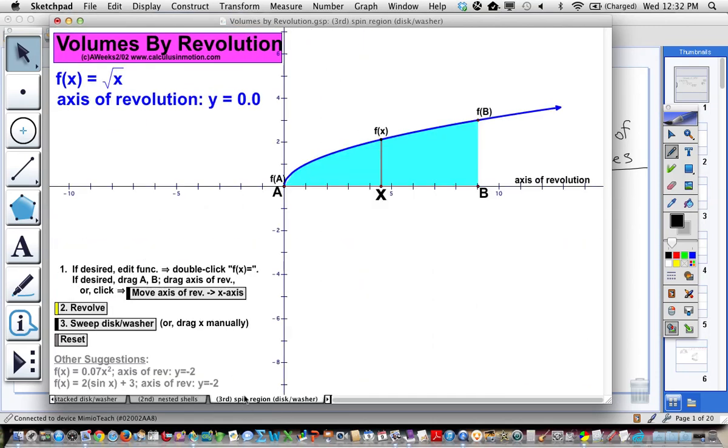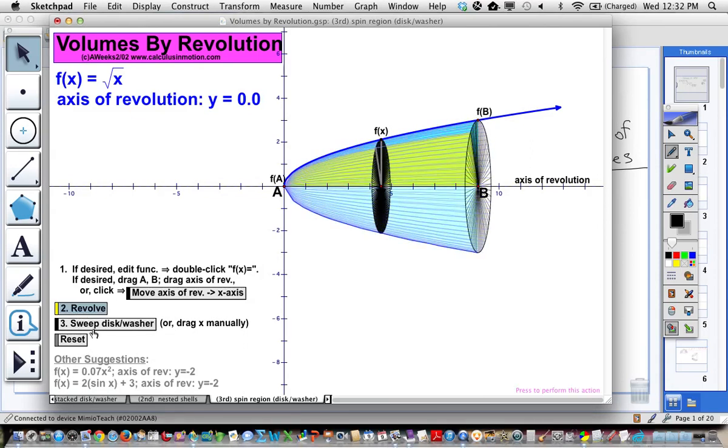All right, so if I go over to this page, now we do an infinite number of slices. Same picture, but now we're doing so many slices that they're just paper thin. Now when I revolve this, we can see the solid that we create, and we can see the slice. Again, we can sweep that through there, and so our integral goes from 0 to whatever this number is out here, looks like it's about 9, and the slices fill the space from 0 to 9, so we set up our integral.